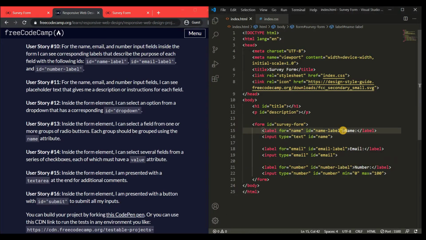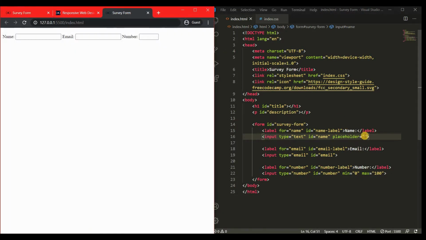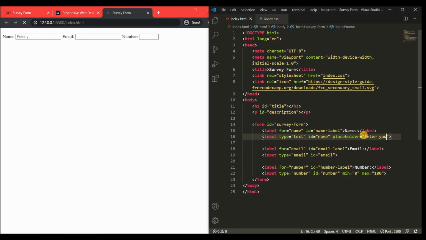I'm just gonna call this placeholder. Inside the input, we're gonna put a placeholder called enter your name. Okay, our placeholder is gonna be enter your name.